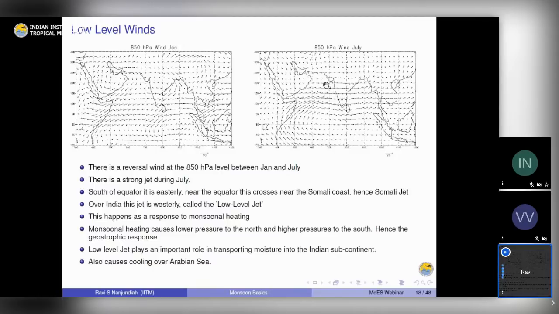And to the east of it, where the sea surface temperatures, SSTs as we call them, are higher, they sustain rainfall, while over here, where the temperatures are lower, it's not able to sustain it. And part of the cooling also comes from the high winds that happen over this region.